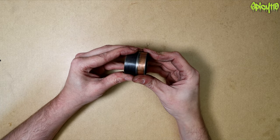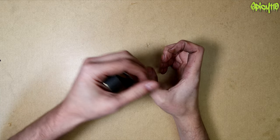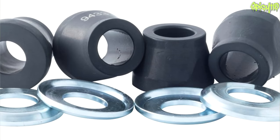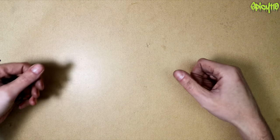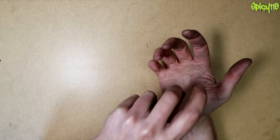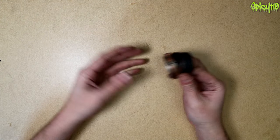You also get rubber bushes, which keep things in line but give them a little bit of movement. A good example is on some bikes where rubber washers attach the handlebars to the yokes, giving vibration resistance. The rubber is clamped in between — normally with a little tube — and movement is dampened by the rubber. That is essentially a rubber bushing.